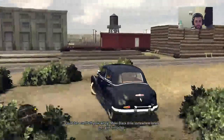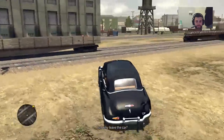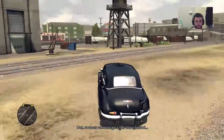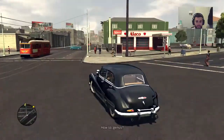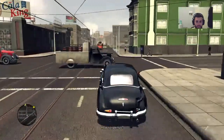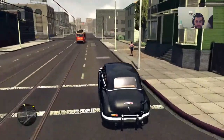Could be a car theft gone wrong. Make Black drive somewhere lonely, then give him a tap. But why leave the car? Well, obviously, someone got a little heavy-handed. It's the wrong way around. Well, how so, genius? I wouldn't feel safe in a tank with you driving. Alright.